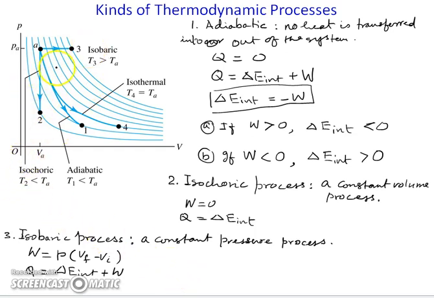So here is the diagram. We see that this is an isobaric process where my pressure is constant. This is my isochoric process where my volume is constant, and adiabatic is where this is so rapid that there's no exchange of energy. So this number one is adiabatic, and we'll talk about this one, which is the isothermal process. And in an isothermal process, the temperature is constant. So let me go to the next slide.